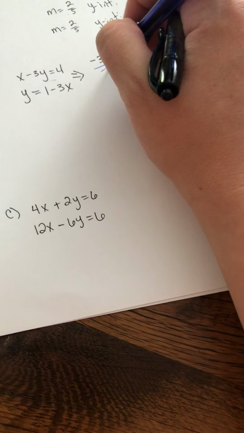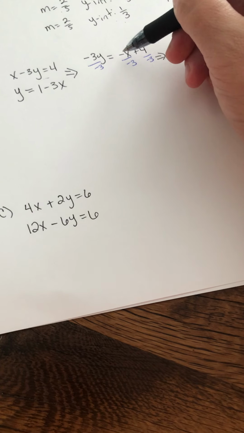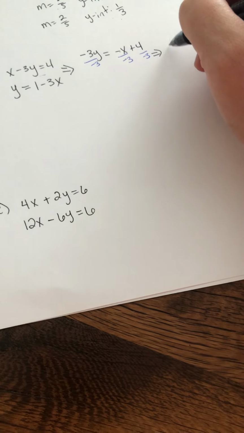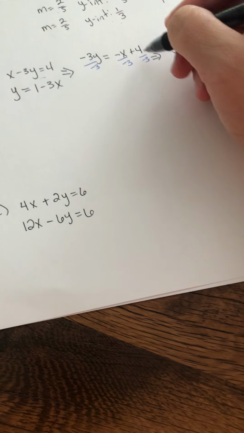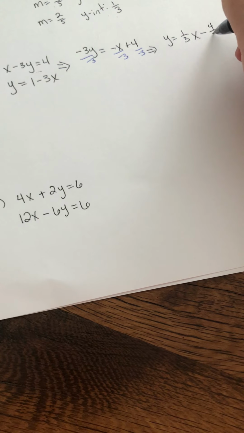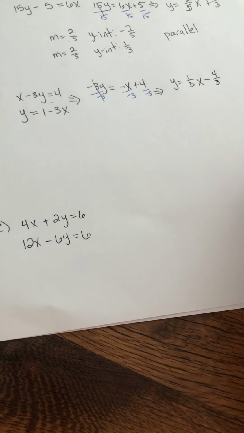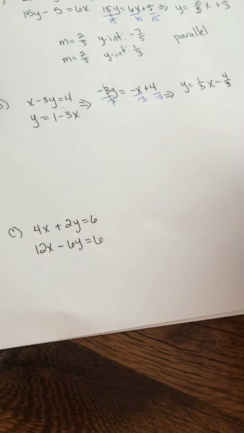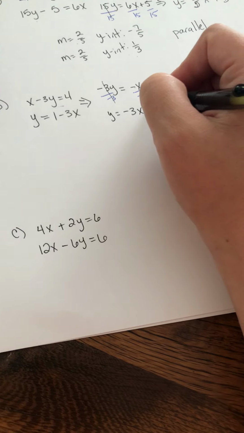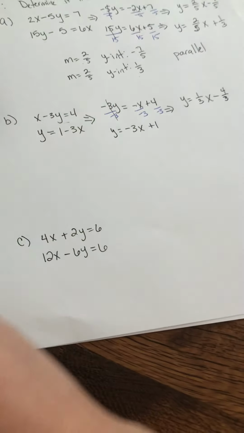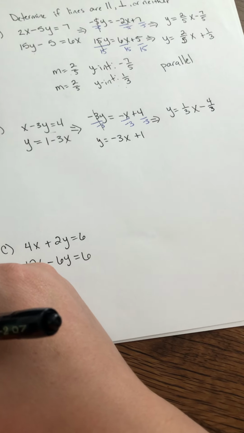And again, I'm going to do each piece. So negative divided by negative is a positive. So I'm going to have y is equal to positive 1/3 x. And then 4 divided by negative 3 is minus 4/3, because these ones cancel. And then the second one is already solved. All I would do is, to make it look like y equals mx plus b, I would turn it around. But you don't necessarily have to, but I usually do.